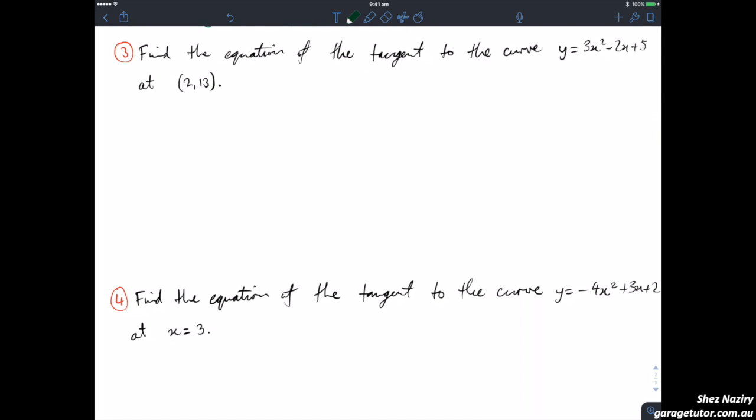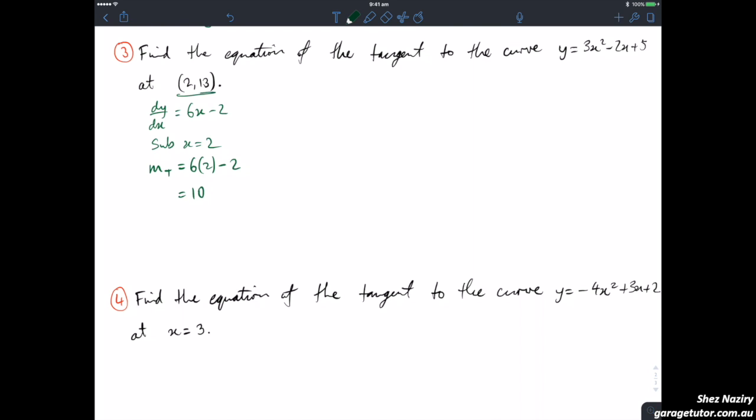Alright, so guys, first step, as you can see, we do have the point given to us, so there's no need to find the point. But we need to differentiate this in order to get the gradient, correct? So dy/dx, and we get 6x minus 2. Now, again, dy/dx is in terms of x, so I only need the x value from the point given. So sub x equals 2. Once I sub it in, we write it now as mt, the gradient of the tangent, because it is no longer a gradient function, it is now actually a gradient once you sub the value in. So you end up with 10. So we've got a gradient of 10.